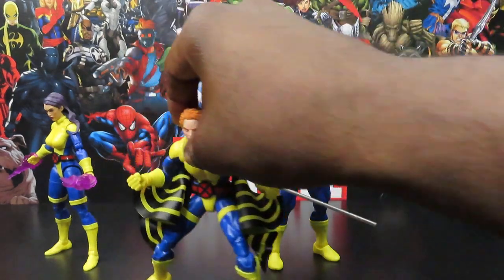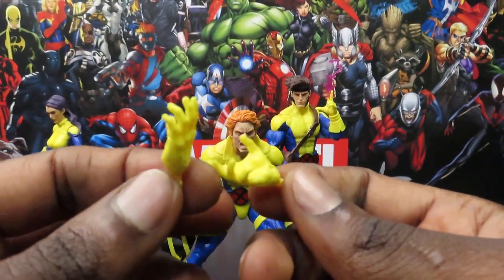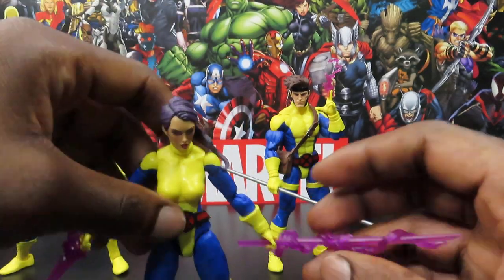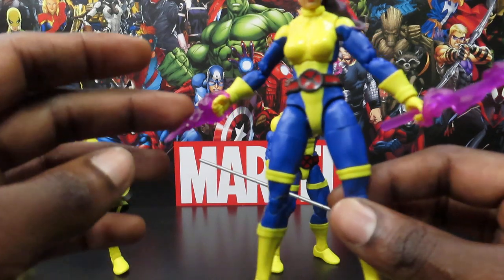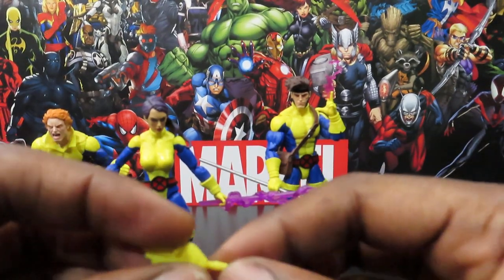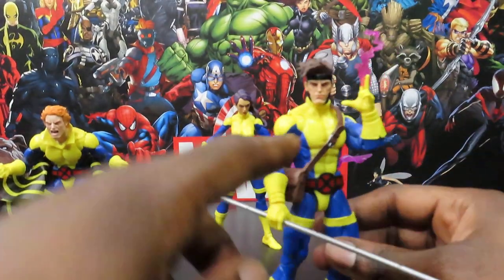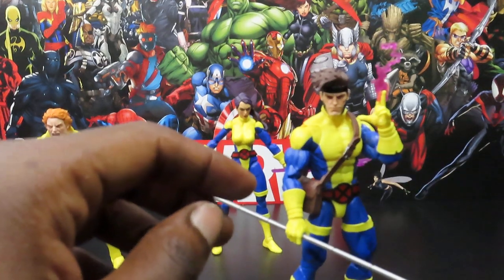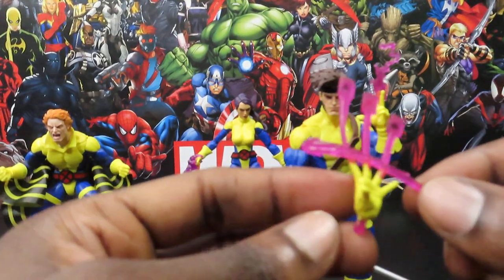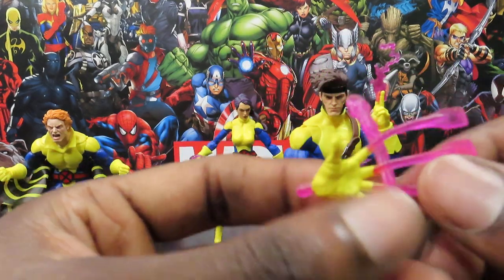As far as accessories go, Banshee comes with an alternate non-screaming head sculpt with pork chop sideburns and two open soaring-style hands. Psylocke comes with her energy sword with a slide-on effect piece, an energy dagger that comes off her hand, two grippy hands already equipped, a knife hand, and a down-to-business hand. Gambit comes with his satchel, his staff, an energy card, two grippy hands, and one card-throwing effect hand — which looks very nice with translucent pink plastic painted yellow over the hand.